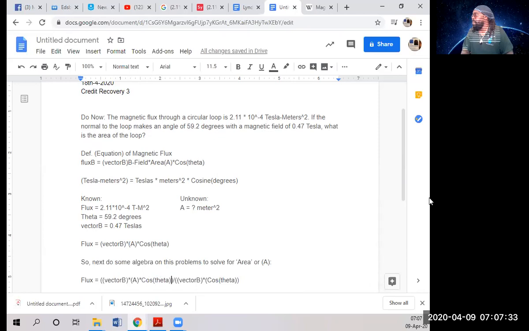But again, what you do to one side, you have to do to the other. So I'm going to take all this over here in the denominator, and I'll also put it here. But that's going to look weird, so I'm going to remove this and put it before that, because I want the flux to be divided by that. Okay? So far so good. Looks great the way this is set up.